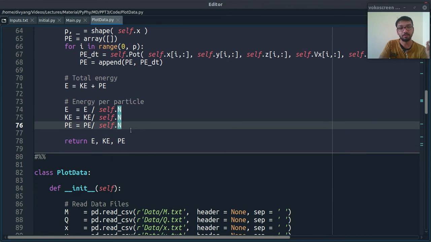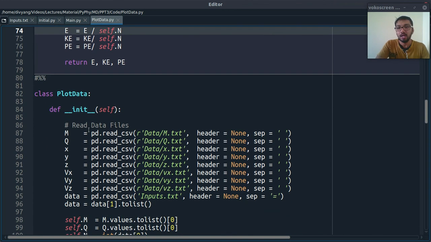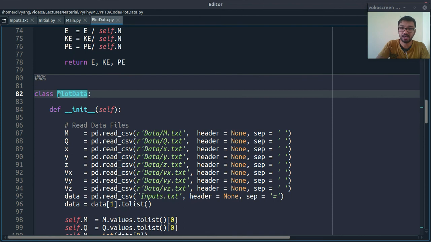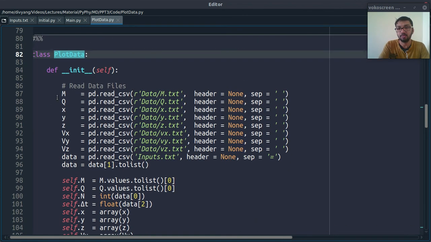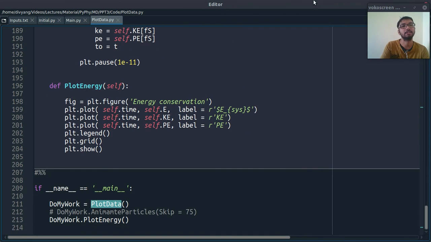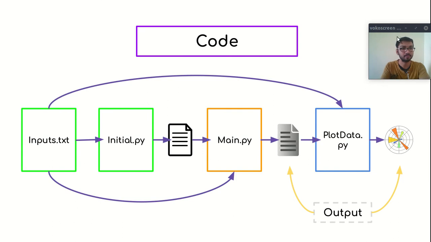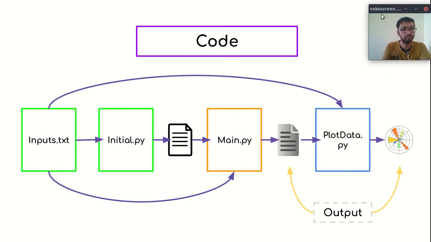Remember one thing, throughout this video tutorial series, I am going to calculate energy per particle. That means, I will divide total energy with total number of particles. So, I can get an idea how much energy that average particle has. Next is plot data class. And, this class will plot my data. As you can see here, it will first read all my data, and then it will create plot. By the way, this code is available on my GitHub account. So, you can see it and do experiment with it.